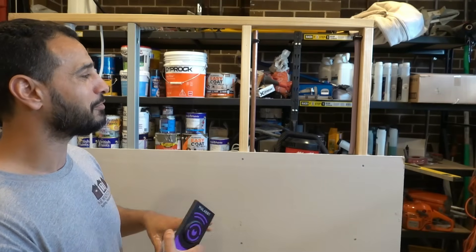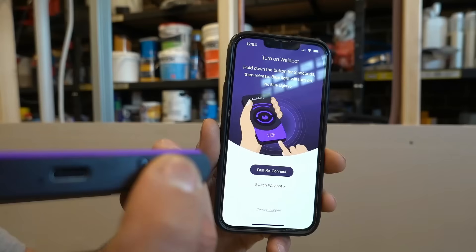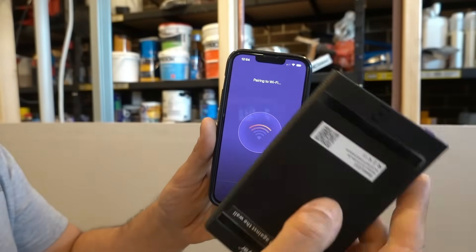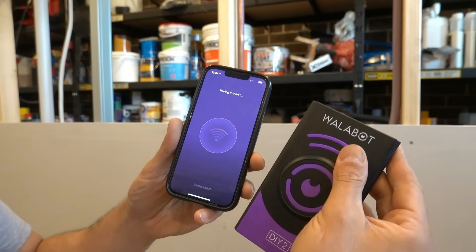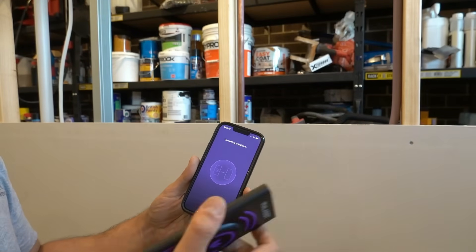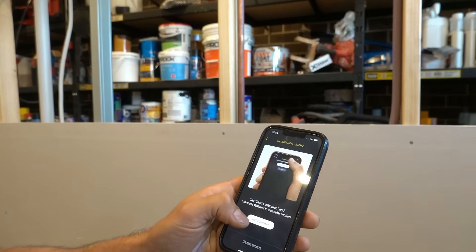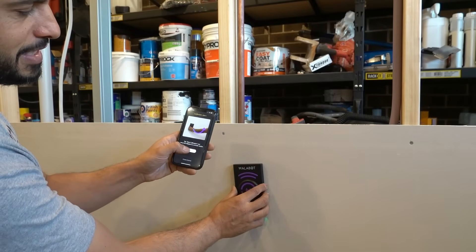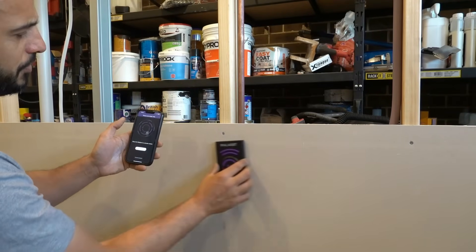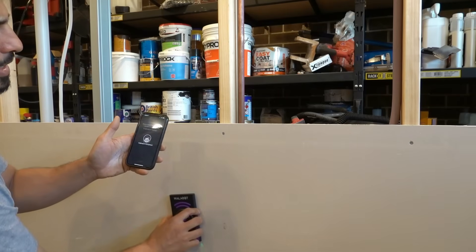So using the Wallabot we're going to simply connect it to our phone and I'm going to show you guys just how easy this is to use. All you need to do is open up the app and switch it on by pressing that button down the bottom. You can see there the light is on. Press connect, and now what it's going to do is join the Wi-Fi network on my phone and pair it up with the actual Wallabot itself. Once connected, we're going to have to calibrate it — that basically wants to scan the wall to know what kind of material we're working on. Press next, press calibrate. All we have to do is start the calibration with little circles and then it's going to tell you to start scanning a larger area. It should take about 10 to 15 seconds and that is now calibrated.